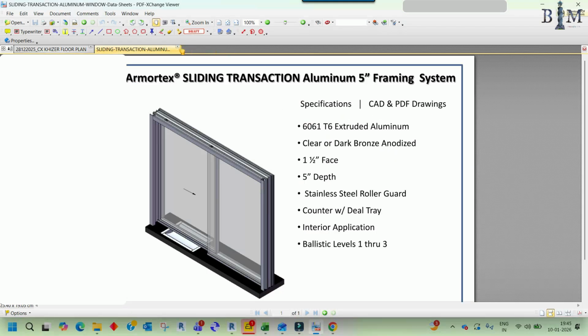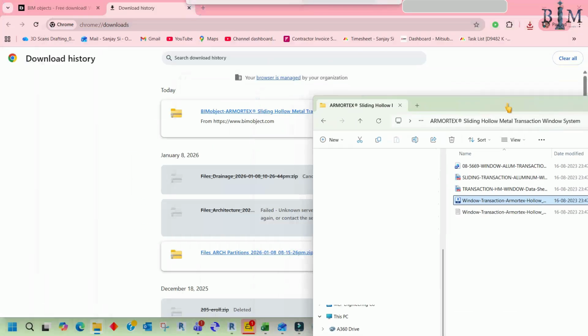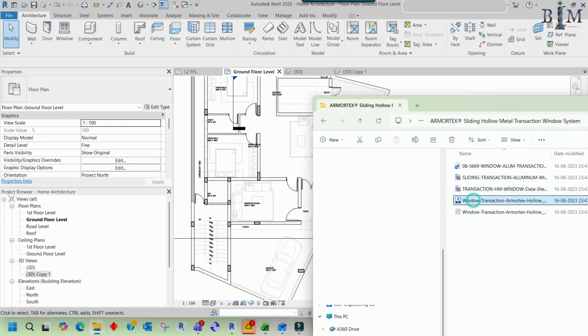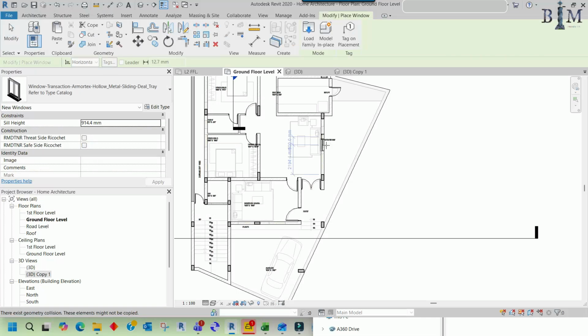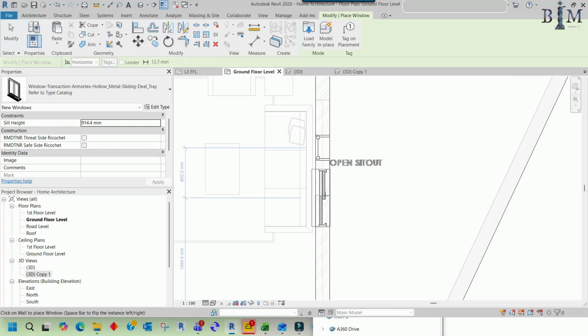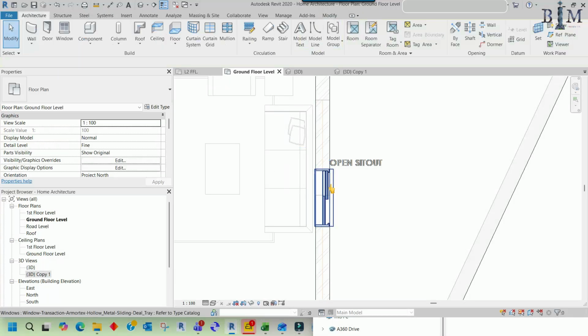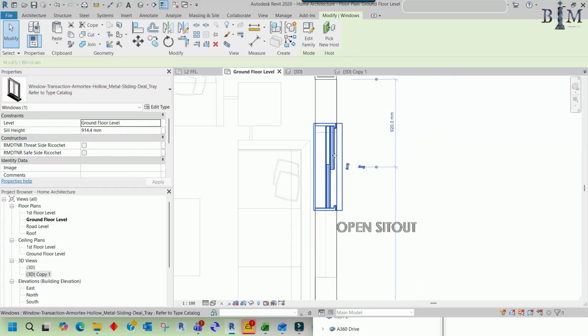Yeah, this looks like this, and let me find out if it is parametric, and let me load this family into Revit. Let me check, it is updating the version and it will take time. Now the family has been updated, so just place the family at this location and delete this old one. Let me check in 3D and move it a little bit, and you can see the wall is here and the door and window, you can call it.